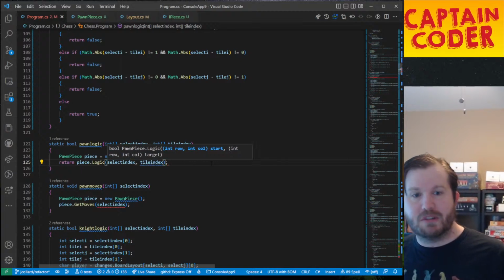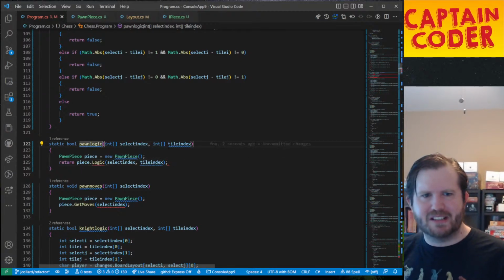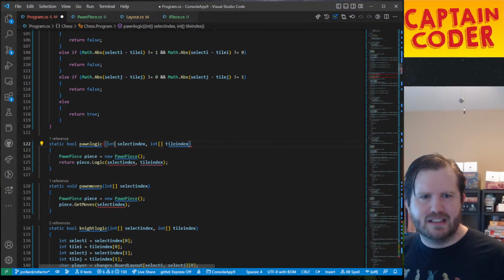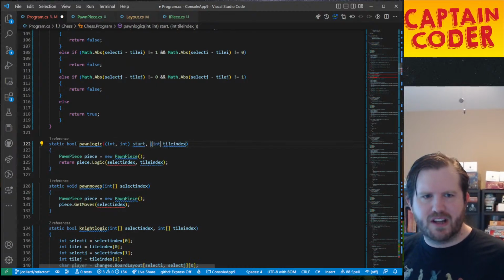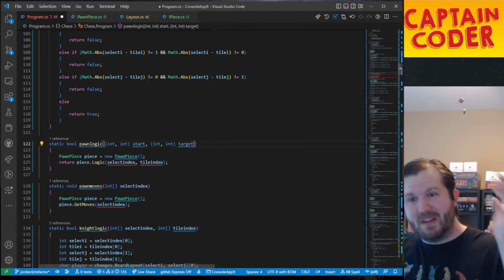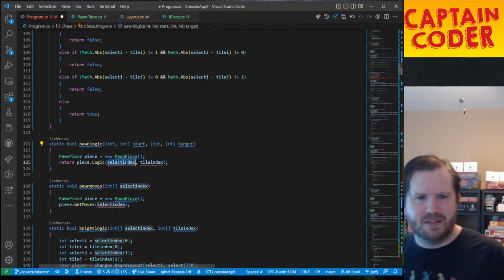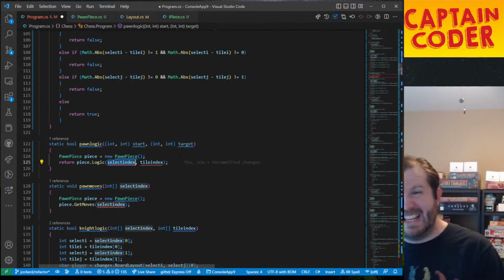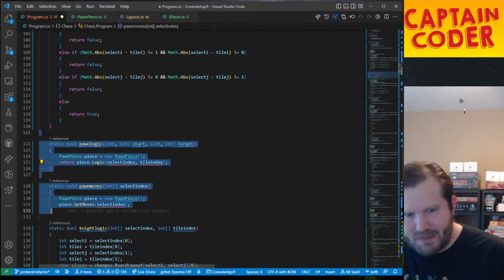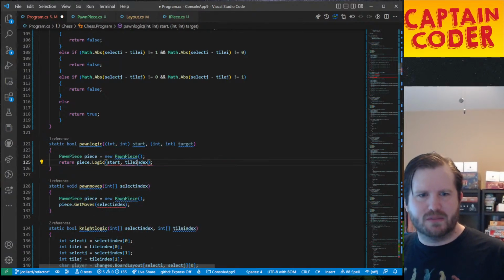Or actually what I'm gonna do is make it so this thing is taking in int start, slowly working my refactor through, int target. Once I figure out this pattern that I'm gonna use, I gotta go through and redo it. And I'm gonna eliminate these methods eventually. So this becomes start, target, and same here.